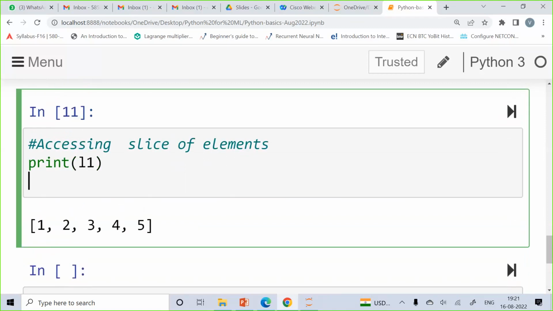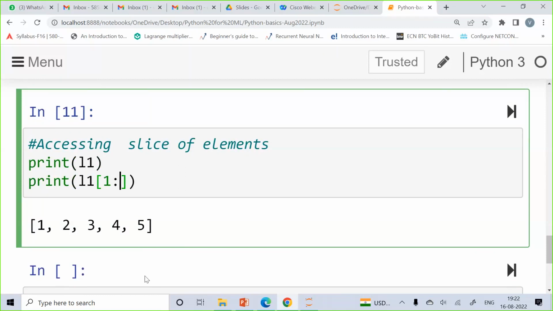Now if I want to access the 2 3 4 slice, one slice of elements, you can access L1 of the starting index. What is the starting index? If I want to start from 2, it is 1. So start 1, then colon, then specify the end index plus 1.